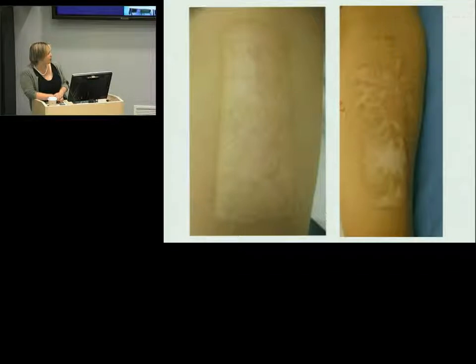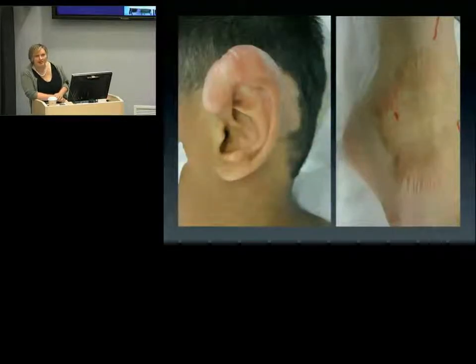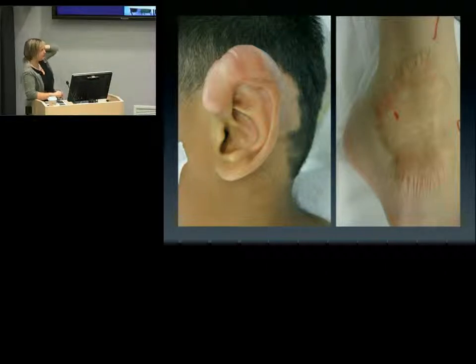Donor sites are not benign. Despite the fact that they heal within 10 days, you can see an example of what is considered a good result from a donor site, and that's a hypopigmented patch. This is not such a good result. That's actually hypertrophic scarring on the right-hand side there in a donor site, and this is one of the reasons that, in terms of that decision to operate, we don't enter into it lightly, because you want to make sure that you're improving things in the area of the burn and not necessarily adding to other wounds elsewhere in the body, which can be significant problems.